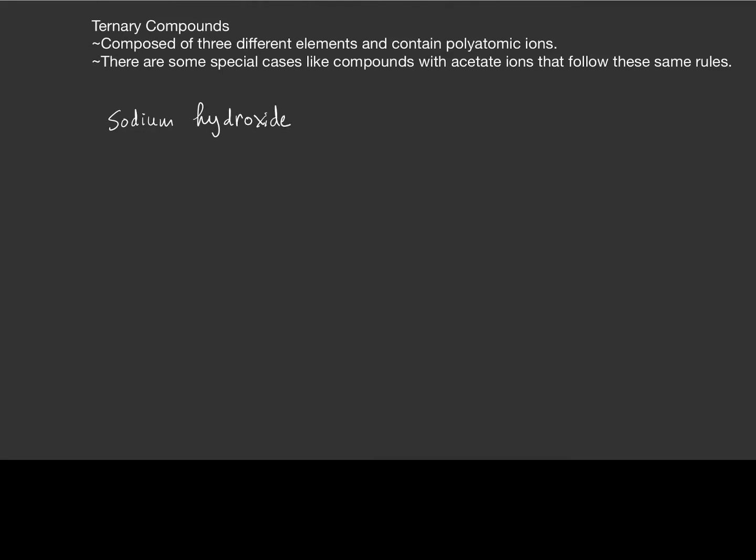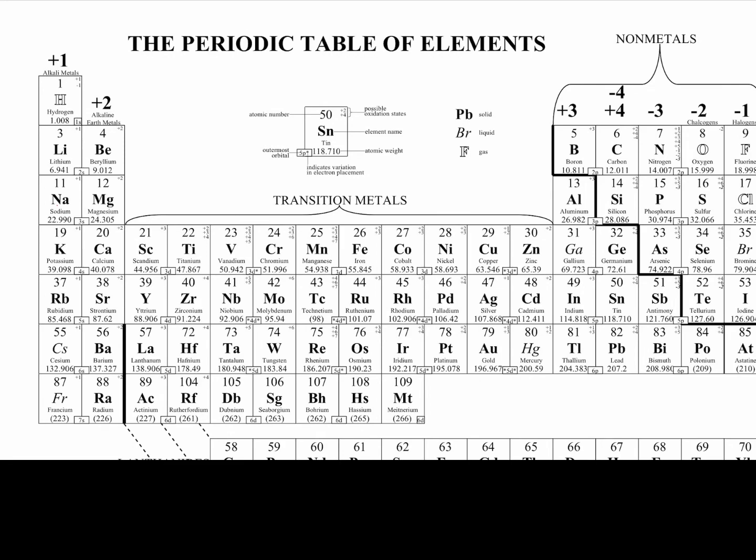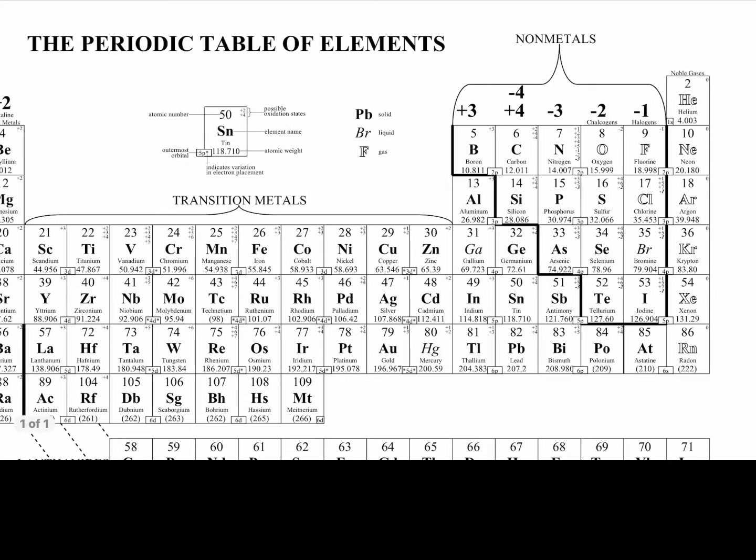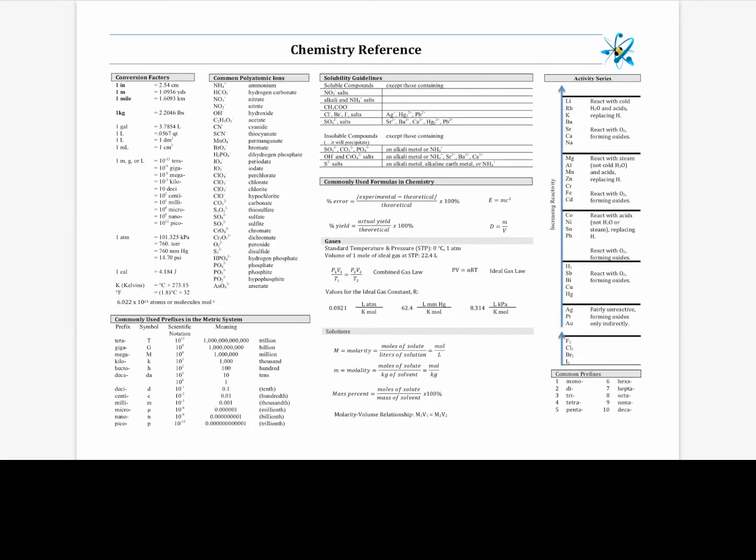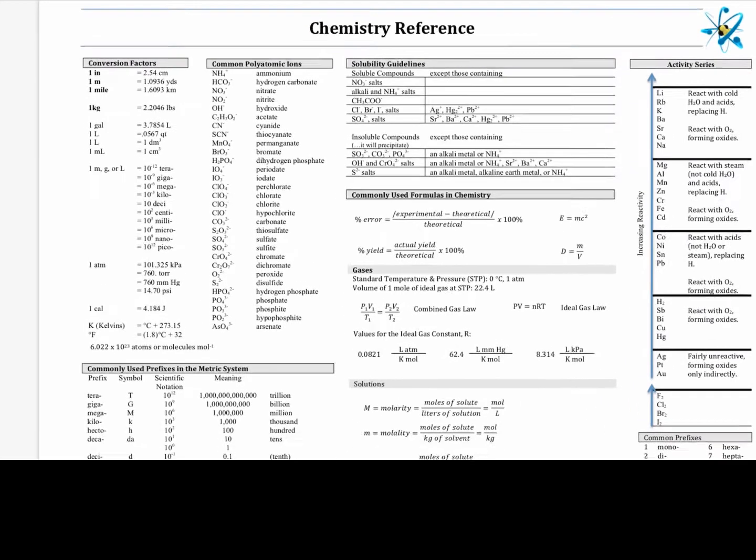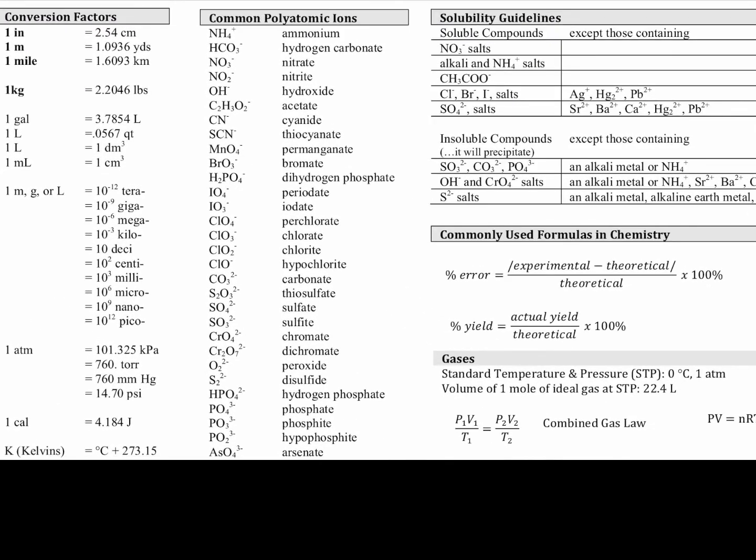The thing about these compounds is that naming them is actually easier because the anion is already named in the way that it needs to be named. We know what sodium is - sodium is Na+. Then hydroxide, if we go to the periodic table, we'll notice there is not something called hydroxide. What we have to do is go to a chemical reference sheet, our chem equation sheet reference sheet.